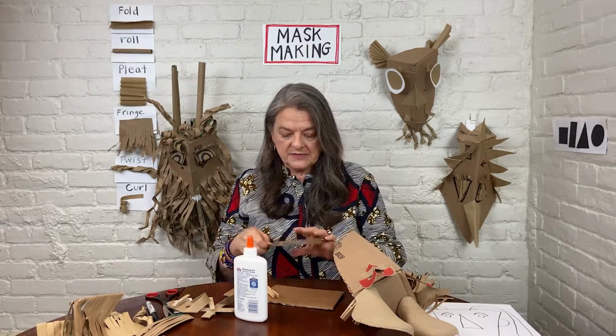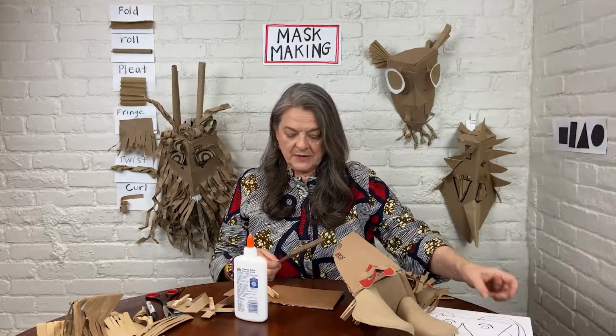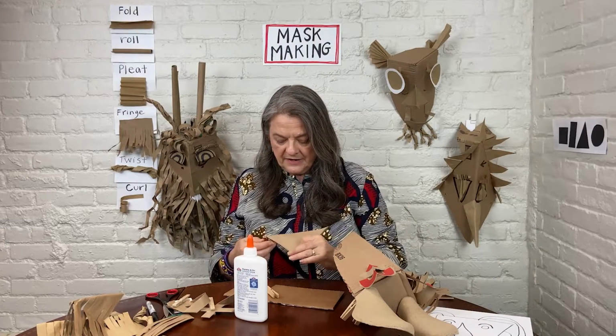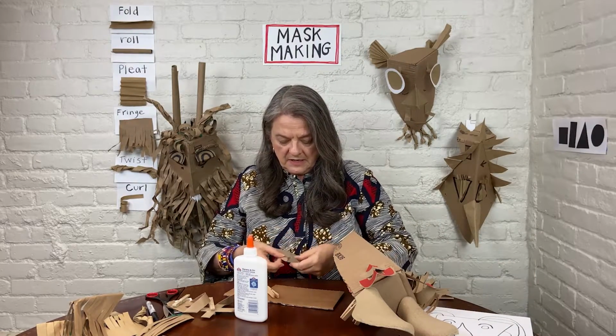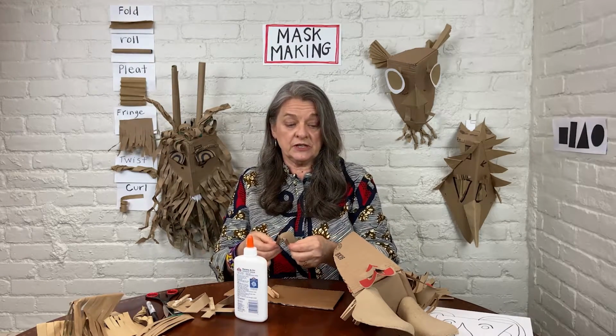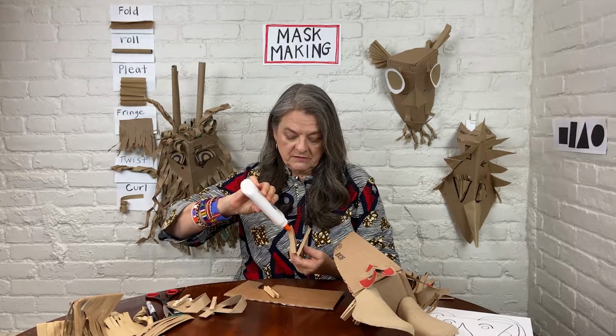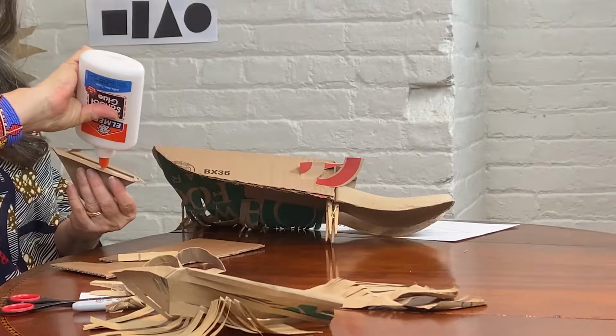So I have a nose now. Remember that my nose is a triangle. So I cut out a triangle and I folded these little sides. And the reason I did that was because that's what I'm going to glue against my mask. So I'm going to run some glue. Again, not too much.